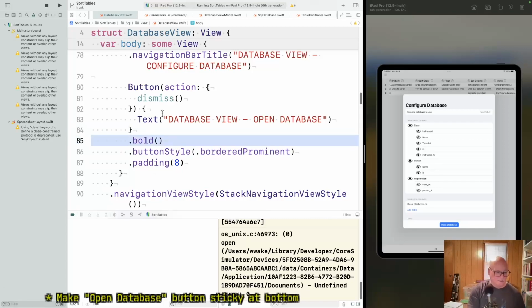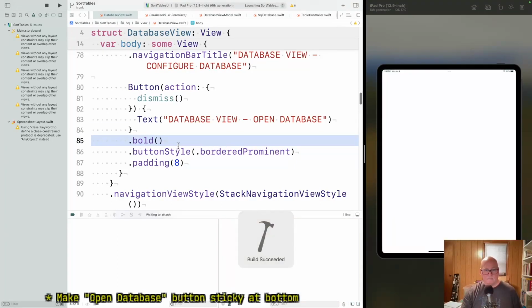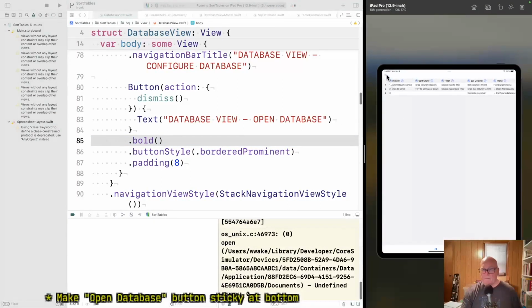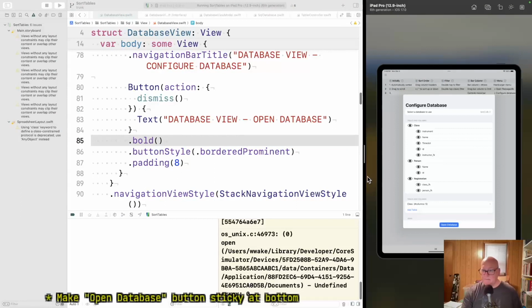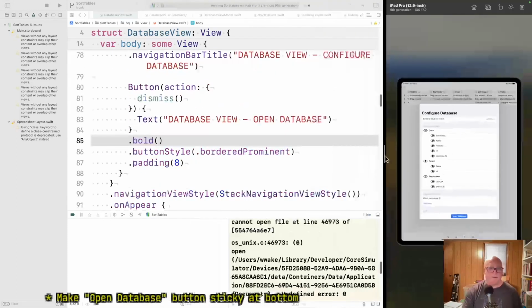Bold and button style, and then if that extends any. Yeah. Tolerable. And also I'm running at a small size. This is probably more like the real size.